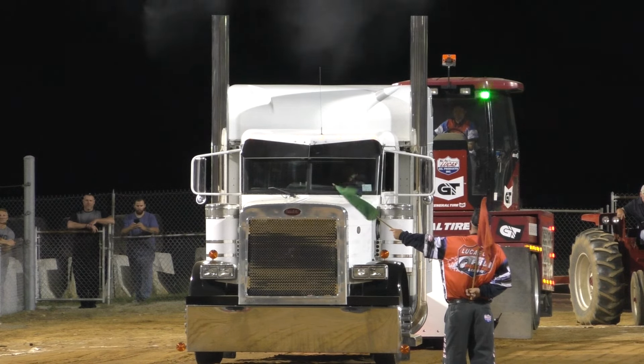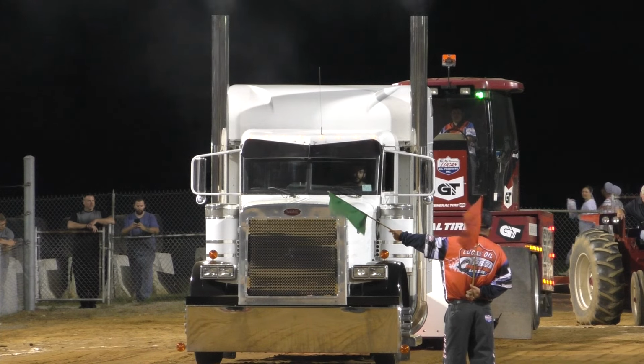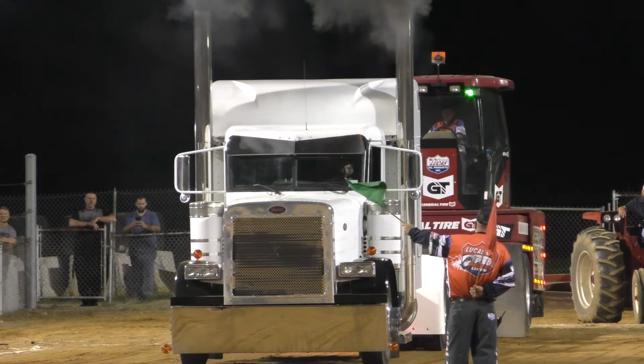Chris Bull. Now these are street trucks. If they start hopping, they'll back out of them pretty quick.